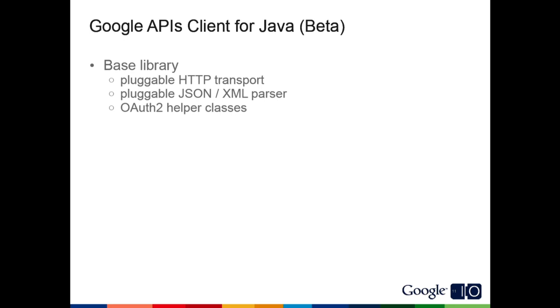The HTTP transport is pluggable, you can use whichever one you want because you use different ones in different environments. People writing mobile apps on Android would probably use the ones bundled with the Android SDK. If you're writing a web server app, you may use a different one. The same goes for your JSON and XML parsers. Android uses JSON very often. Most people use the Jackson parser. They have different memory and speed footprints. Authentication, you saw a little of in Mark's talk where we had the failure and then we had to give permissions. It's a complex topic. We have a lot of helper classes to make that easier for you.